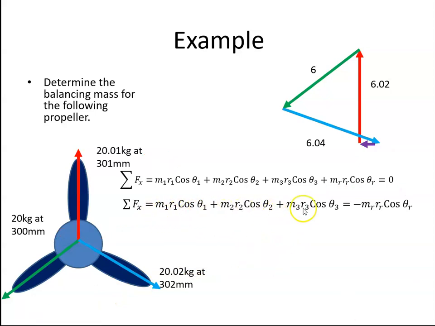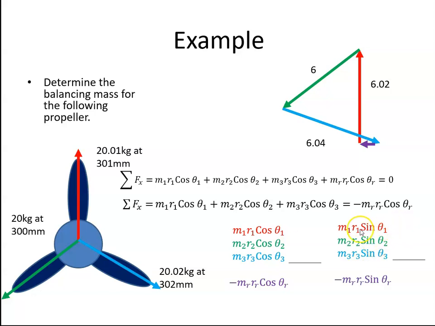We can put these values in vertical format so we can add them up here. When we add them all up we're going to get the minus value of MR cosine theta R. Similarly, if we do the vertical forces we'll have the sine values. We can put them in a column, add them all up, and whatever value we get we'll change the sign and we'll have MR sine theta R. It's much easier to do these problems using a table or spreadsheet.